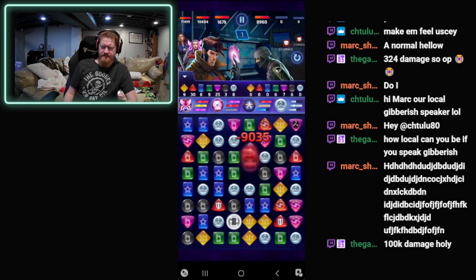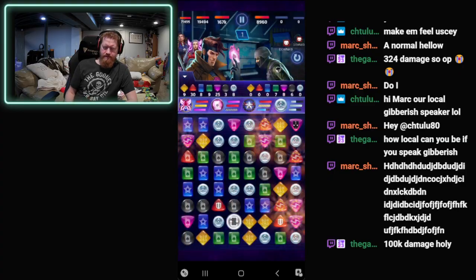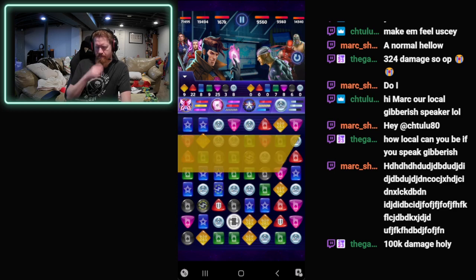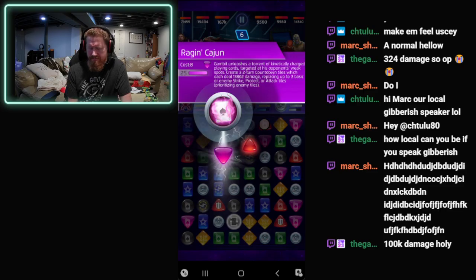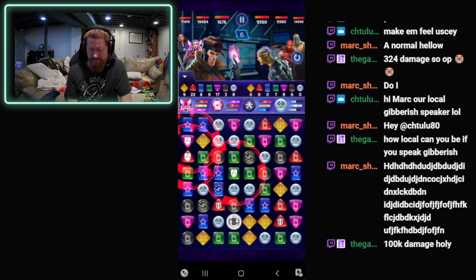We'll have to start casting some red now that we have all this extra AP. Something like, I don't know, like this. Boom. Might as well, right? I mean, do I just start casting things? Maybe we'll do like one Raging Cajun per round, right? Just like do that. Might as well. Got the AP to spare.